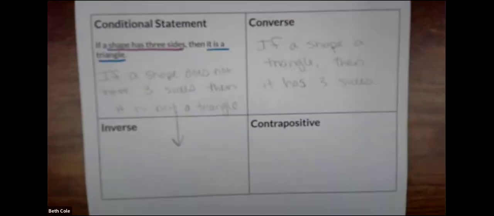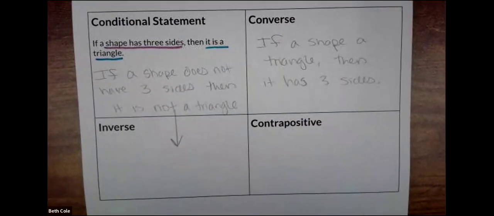Nothing should go in that first one. That's just the starting statement. I apologize, I wrote it in the wrong spot. I'm a human being and I mess up sometimes. So I apologize, I wrote it in the wrong square. Just draw an arrow if you did the same thing as me.